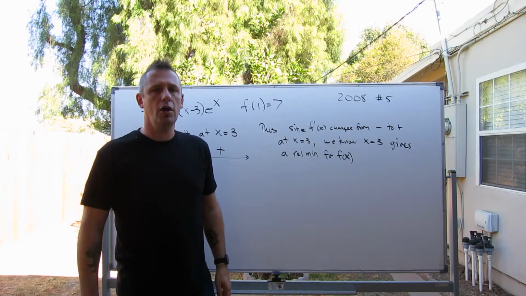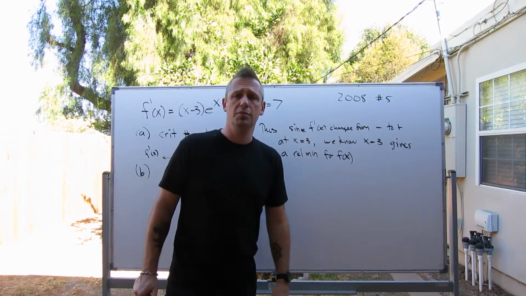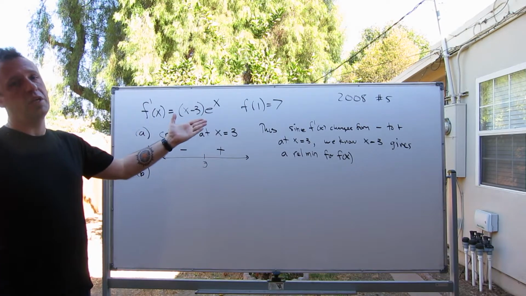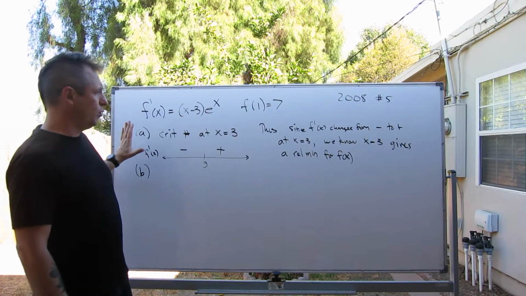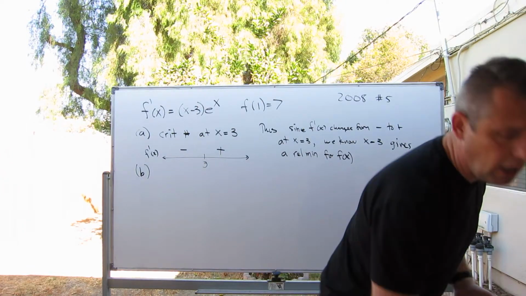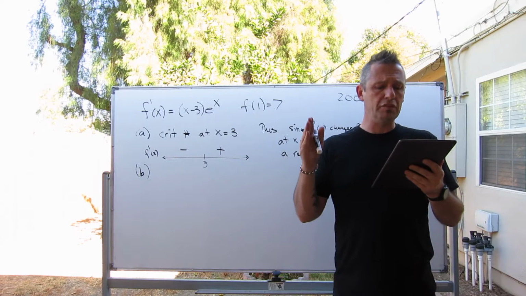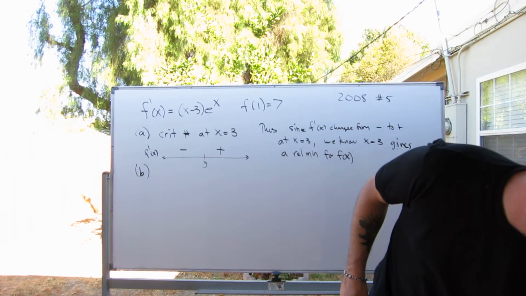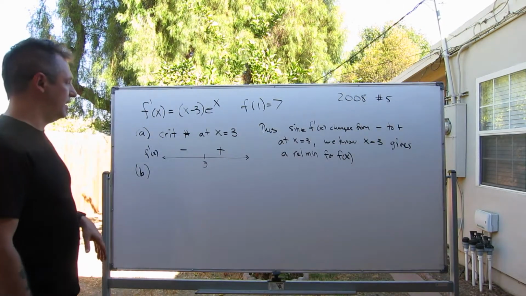Okay, here we are doing part B of the 2008 number 5 AP Calculus BC exam. We're dealing with this function f of x whose derivative we know. We also know an initial value of this. Here's some of the work for part A. Part B says, are there any intervals from 0 and the domain of this function for which f is both decreasing and concave up? So we want to know, when is f both decreasing and concave up?